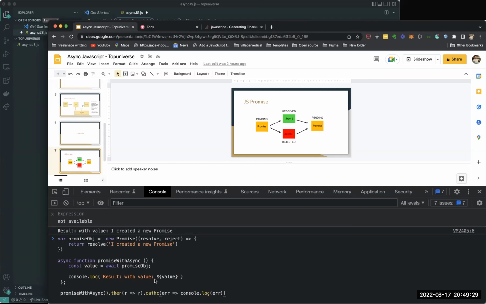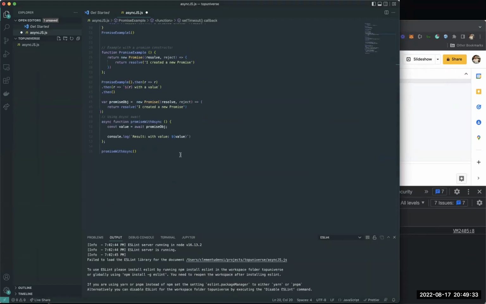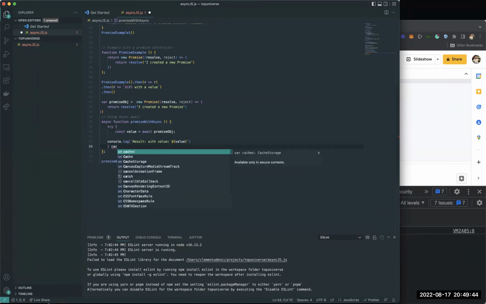If we are using async await, we'll do things a little bit differently. In async await, we use try catch. We say try, which will run the main block of code, and then if there's an error, catch.